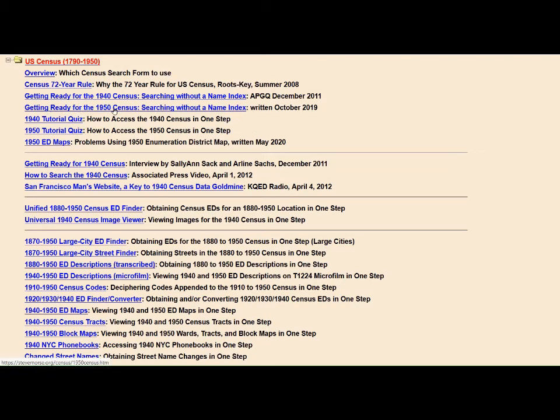The first part here helps to have you understand the process. There is an essay here that we wrote on the 1950 census. There is the essay on ED maps here. And then there's something called a tutorial quiz, which is going to ask you questions about your situation. We'll answer them. If you run into trouble, there'll also be information there for you. So that's an important little tool, that tutorial quiz. There's also up here the 72-year rule. So what we want to do is come down here and do the unified tool. That's the major tool. Click on that.